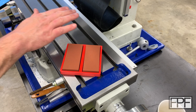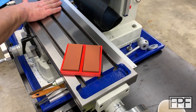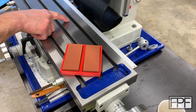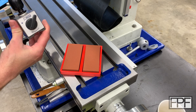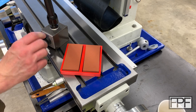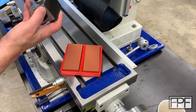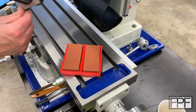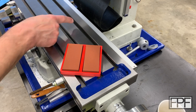This is the table on my milling machine, which has been precision ground flat. It's really important that this stays flat so the things we machine have a square reference surface. There is a small nick in the table right here — it's my fault. I had a magnetic indicator base, picked it up and engaged the magnet before setting it down, and the magnet sucked it down really hard into the table and one of the corners nicked up the surface.